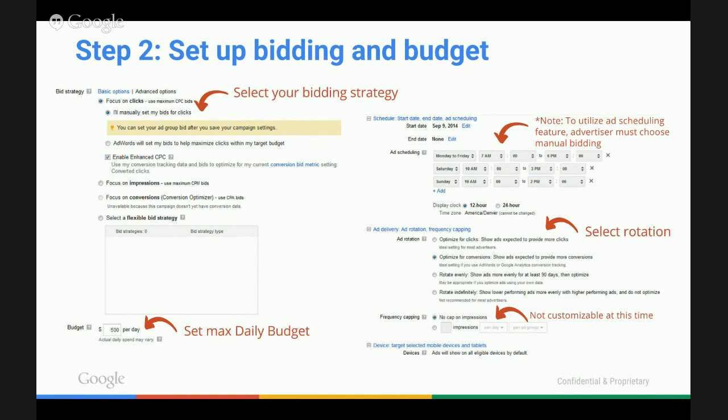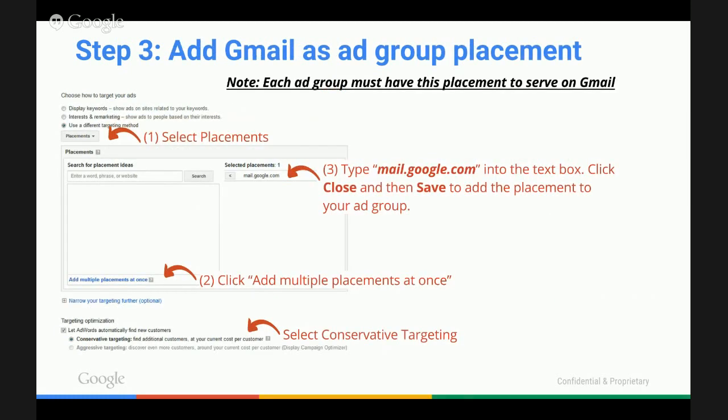A few more things to add in the section would be selecting the daily budget. Because this interface is now moved into the AdWords interface, it's much easier to control your daily budgets as well as your invoices. The spend that you have for Gmail ads would be part of your AdWords account, which makes it easier to control and easier to choose daily budgets.